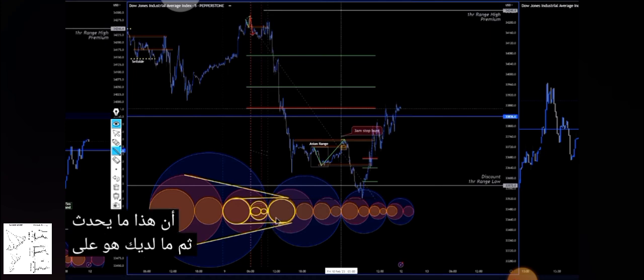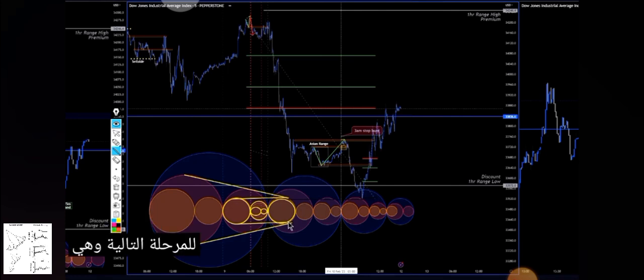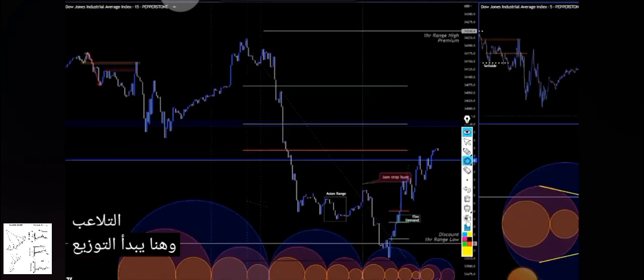And then what you have to the right of that, this distribution becomes accumulation for the next phase, which is, here's the manipulation, and here the distribution begins.